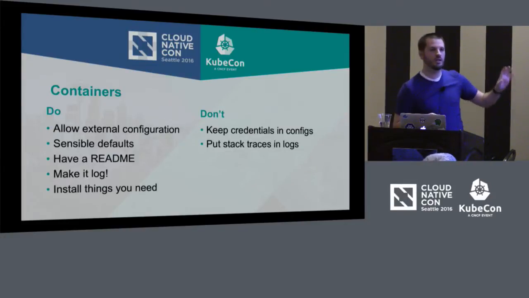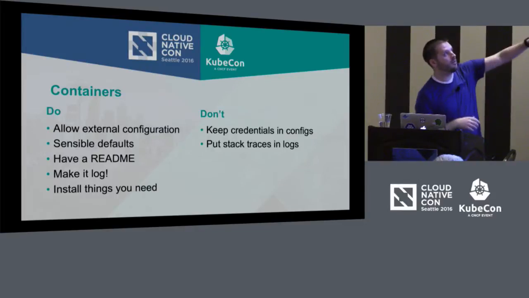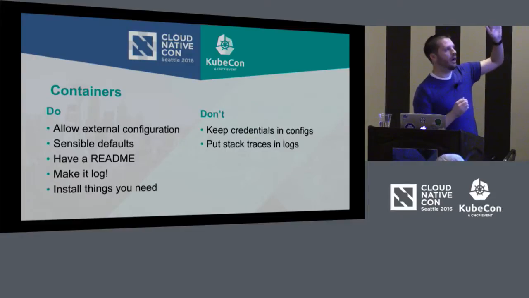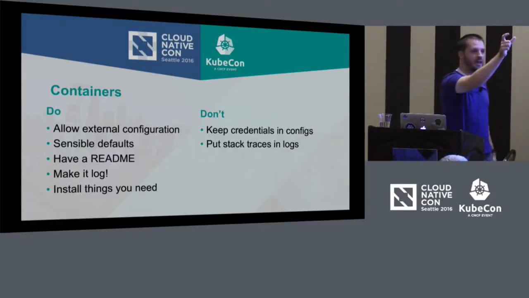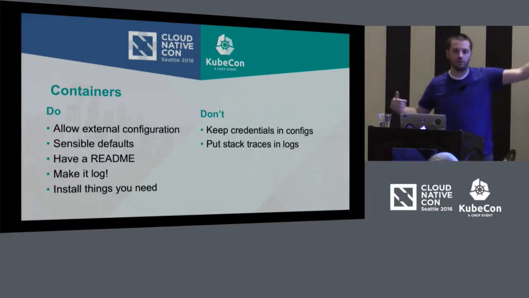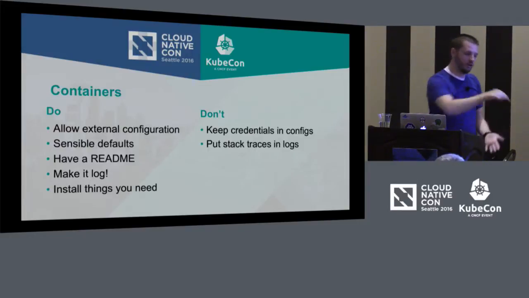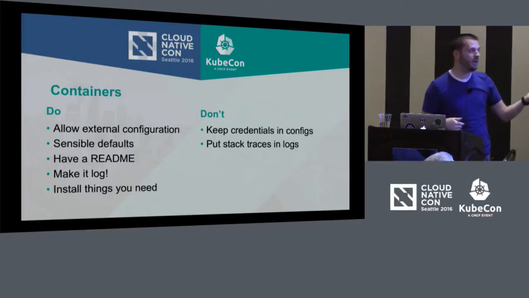Now, don't put stack traces in logs. This is to an extent. Obviously, if it crashes or there's some really serious unrecoverable error, stack traces are good. I didn't want to splat it up here because it's really hard to read, but we've had those, especially in Java applications, where it spits out a stack trace that goes on for like 2 pages. And there's 1 line of information I need in there, and then you try to throw that into Elasticsearch, and Elasticsearch's like, I don't know what this is, and there's 20 entries for that single thing that went on. That's not helpful. Now, having it when it crashes, it is, because then you can go back and debug and see what's going on. But if you do have to put in stack traces, try to keep them in debug mode unless they're absolutely critical to showing what happened when the application just died.